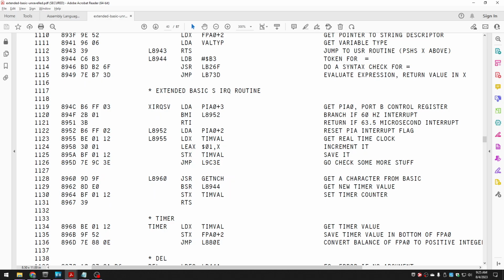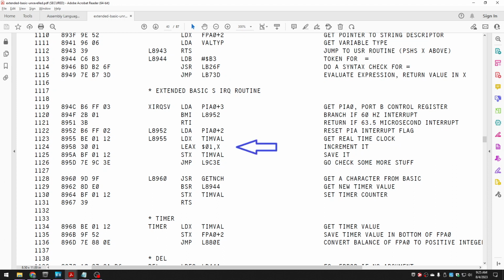And so I figured, okay, this does seem to be about 6 times per second. Looks like the Tepolt book is telling me what's really going on. But let's just double check in Unravelled. Let's really just read a little further and make sure that this IRQ is happening the way I think it is. Here is extended BASIC's IRQ routine.